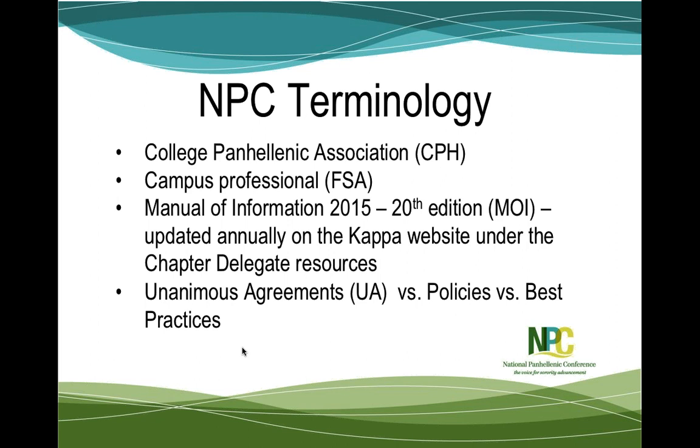RFM specialists provide training to dues-paying members. So those college Panhellenics that pay dues are eligible to receive services by an RFM specialist during their primary recruitment period. And again, we'll talk a little bit more about what the release figure method is in a few minutes. NPC also provides support and guidance during extension processes for dues-paying members. We'll talk again in a few minutes about what extension is and what that process looks like. But for campuses that are seeking additional member organizations, NPC does provide quite a bit of support and guidance through that process.